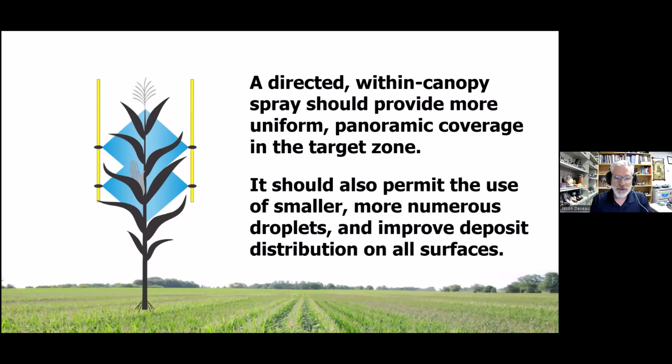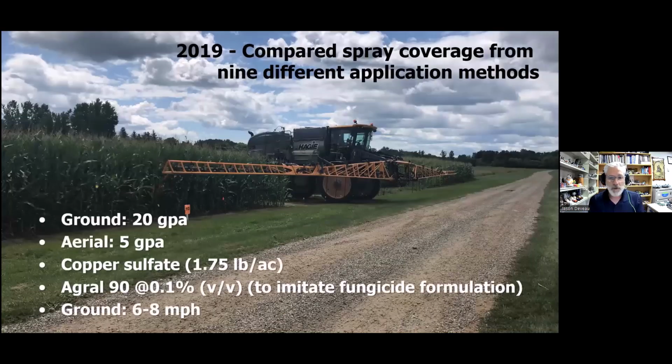Smaller droplets tend to stick better to hard-to-hit targets, and the smaller the droplet is, generally, the more droplets we have to work with. So drift is less of a concern if you release the droplet from inside the canopy, and maybe we get to take advantage of all the benefits of fines without all the disadvantages. So all great in theory, let's test it.